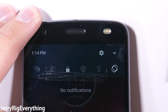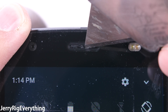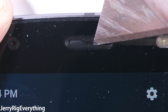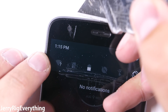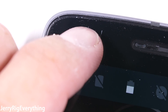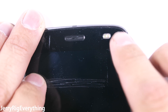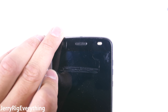The earpiece is recessed inside of the phone and it's made out of a thin vinyl covering. While not as durable as a metal earpiece, at least it's not going to fall out on its own. Motorola has paid special attention to the front camera of this phone, adding its own front-facing dual-toned LED flash for selfie lovers. The only problem is that the camera is still covered by that same plastic as the screen, so one fingernail scratch in the wrong spot and your pictures are ruined — until you have Motorola swap out that top layer. Adding a simple screen protector over the plastic would solve this problem though.